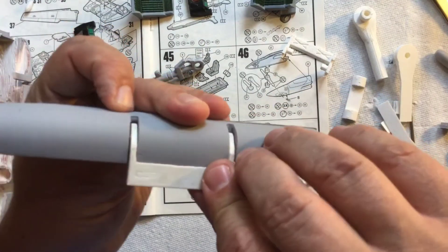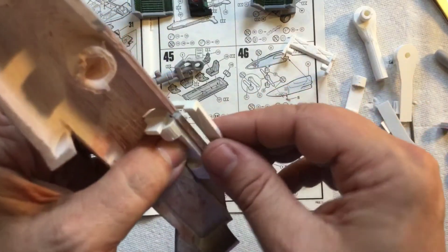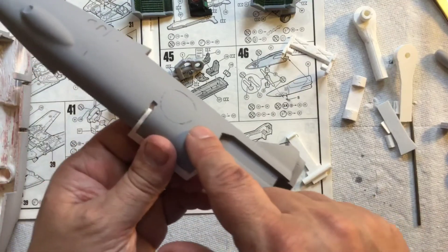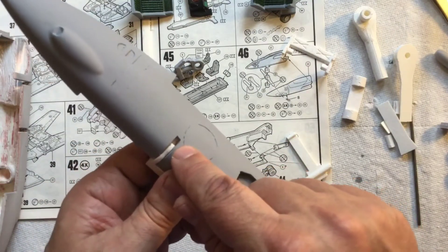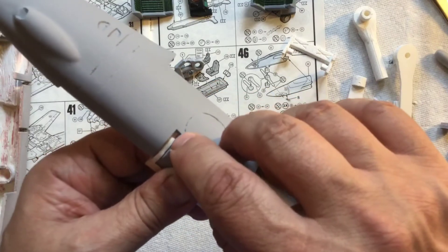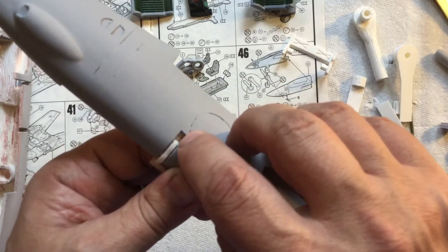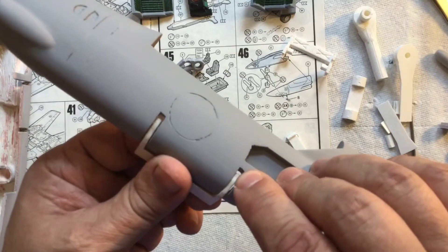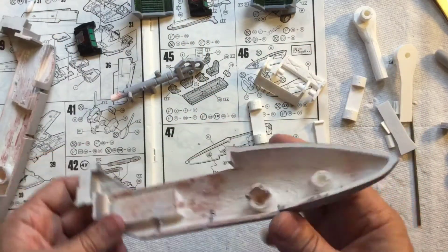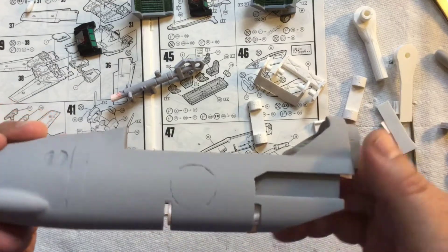The gaps are a little bigger than I wanted but I'm not mad at it — it'll be fine. It's going to be difficult to get the gaps completely out. Keep in mind this is scaled three times bigger than the kit, so if on the kit you had a tiny little gap and you scale it up three times, you're going to get a big gap. When it's all the way down, I might add some styrene material here just to close that hole up a little bit. The doors still need a lot of work, but I'm slowly getting this together.